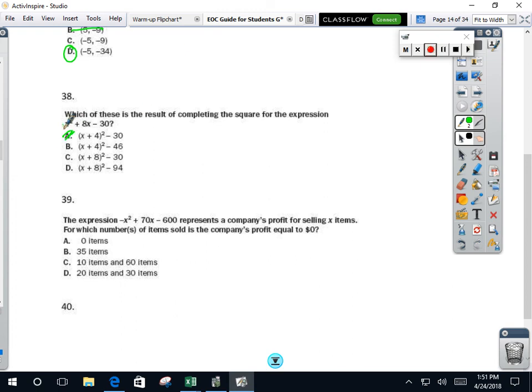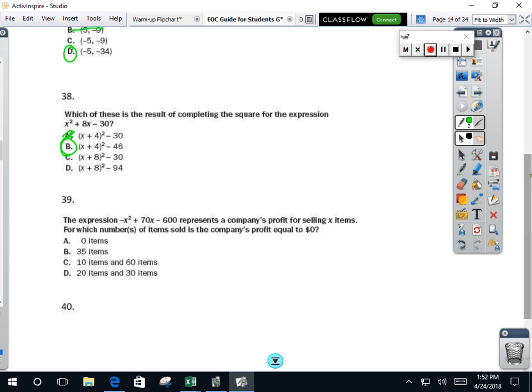So now go back to your Y2 and replace it with choice B, which is just x plus 4 squared minus 46. And now graph those and see if they make the same parabola. They do. It's done graphing and I only see that one parabola. So that means they're on top of each other, so B is it. This is vertex form, this is standard form, but it's for the same exact parabola.